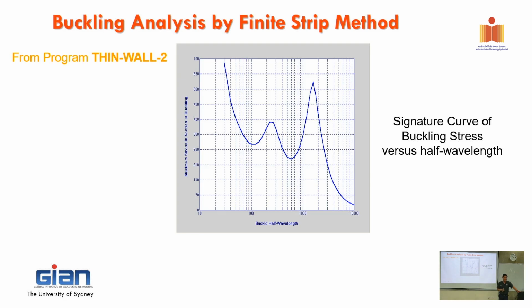And the second one, very important for the finite strip method, is they will plot for you that signature curve. All right. So I mentioned the signature curve a couple of times, but you might ask me, what is a signature curve? Where did that name come from? So just back into the history. Signature curve is the name that Professor Greg Hancock gave for that. And now in the world, when you go to any conference, when they write a paper, they say the signature curve of that section is based on what I just told you, okay?